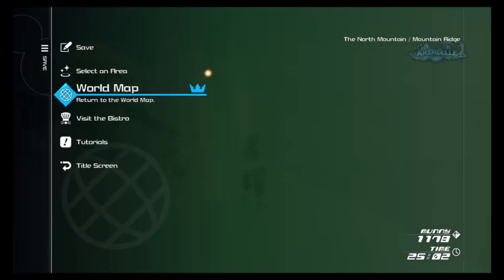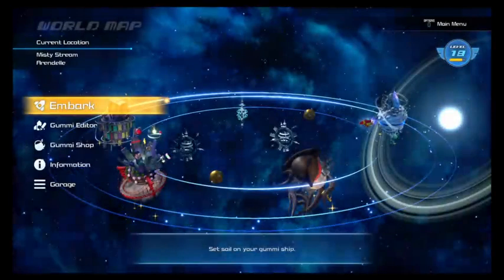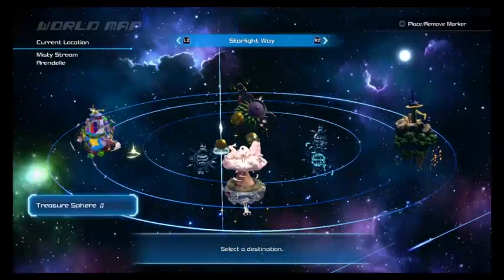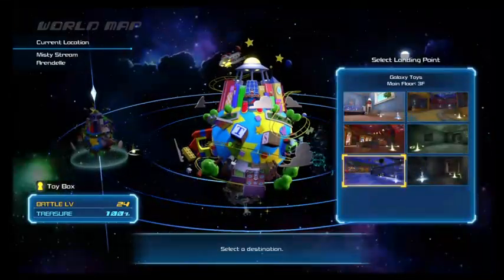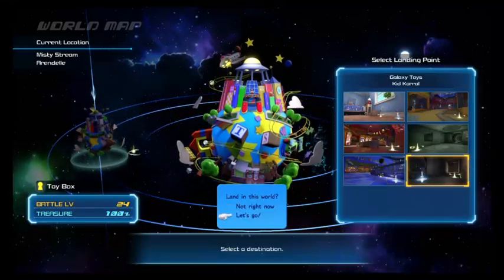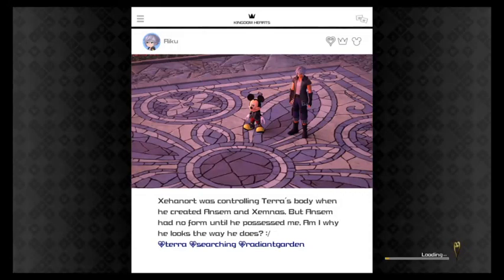But that is it. We are done here. I might actually just go grab that picture real quick, because that should be pretty easy. Yeah, I mean, they even have a save in the Kid Corral room. That's super easy. A little annoying that I have to go back here, what? I guess it's only the second time.